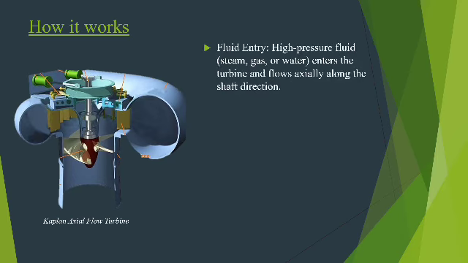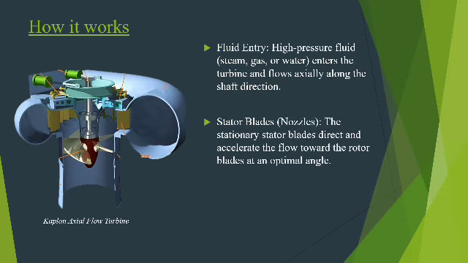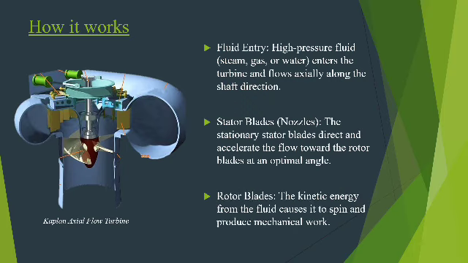A high pressure fluid, be it water, steam, or gas, enters the turbine at the nozzle. Here the fluid expands at the expense of the pressure, causing the kinetic energy of the fluid to increase. The stator blades then position the flow for optimal energy extraction. The fluid then flows into the rotator blades or rotor blades, where it is further accelerated. The movement of the fluid through the blades causes the blades to spin, generating a torque and thereby spinning the shaft.